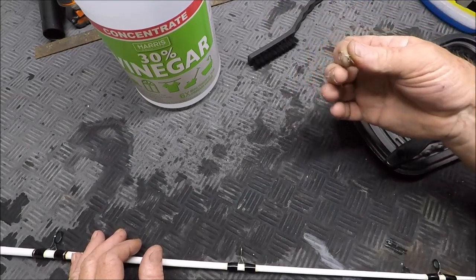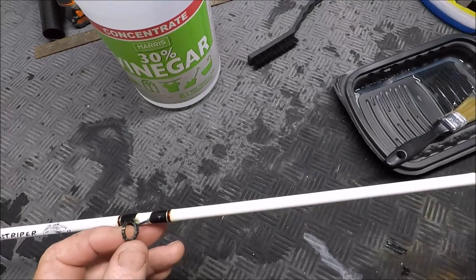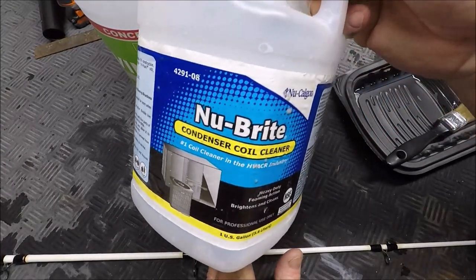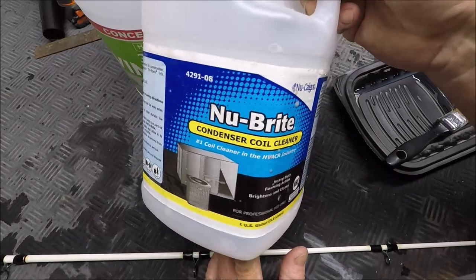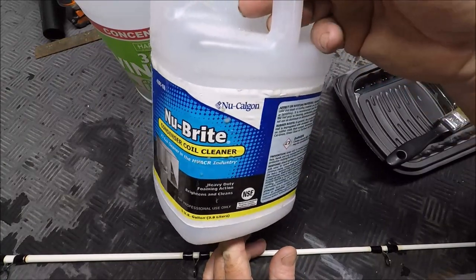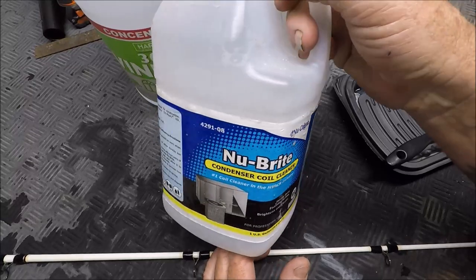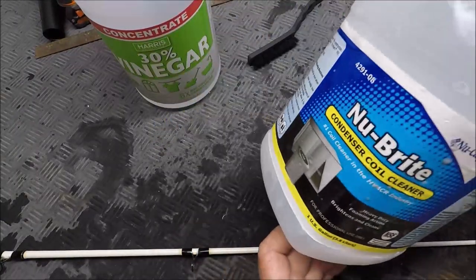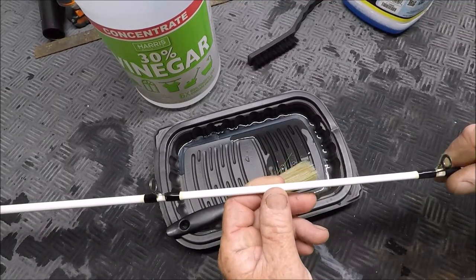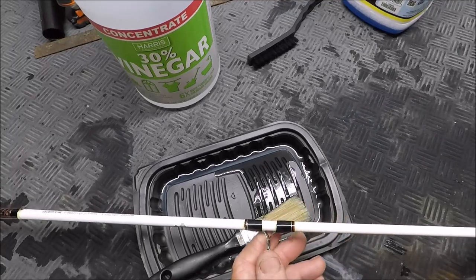I can tell you honestly that they didn't turn out as good as I wanted. I want to see no green and no rustiness. So what I'm doing now is using some of this that I have left over that I used to clean my aluminum boat hull — NuBright Condenser Coil Cleaner. It's a brightener cleaner for aluminum. I've used it on my 26-foot aluminum boat. It will brighten the aluminum and clean it. And I'm going to try it on these guides, because I just want to get rid of the green that grows on these guides — corrosion from being in salt water.